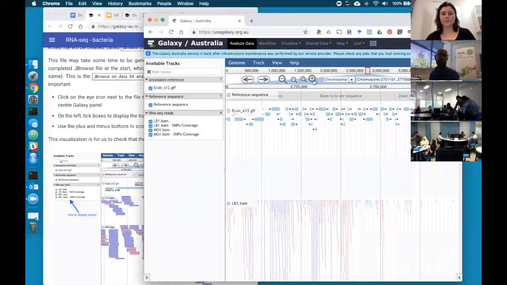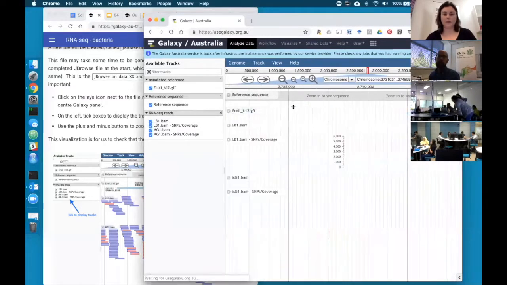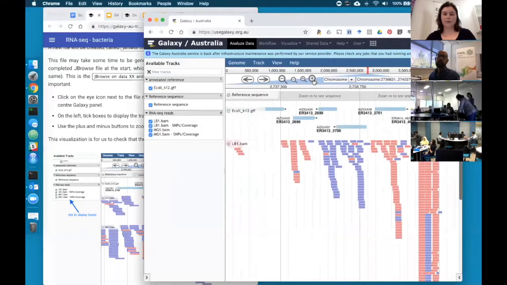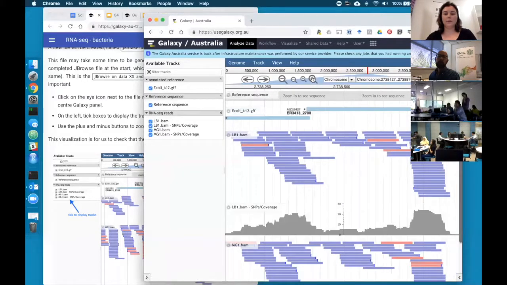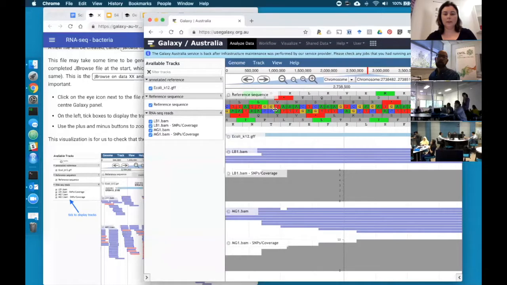reads. I'm going to zoom in more. I'm going to keep zooming in. We can start to see the annotations on these genes and start to see our reads being mapped. I'm going to zoom all the way in so we can actually see the sequence of our reference sequence, which is right in the center here. So this is the sequence of our reference genome, and there's a 6-frame translation either side of that, 3 frames either side of that reference genome.